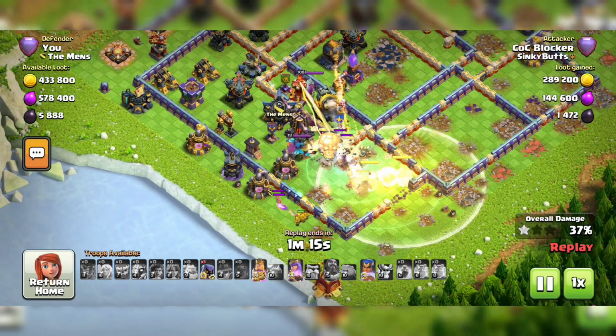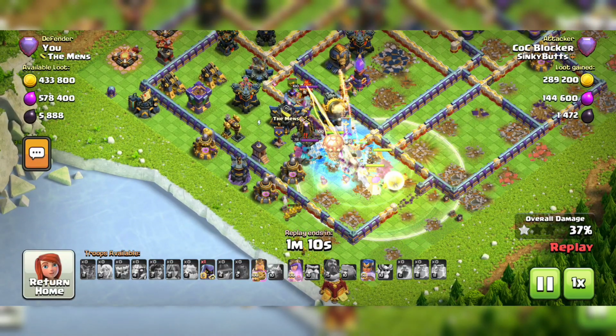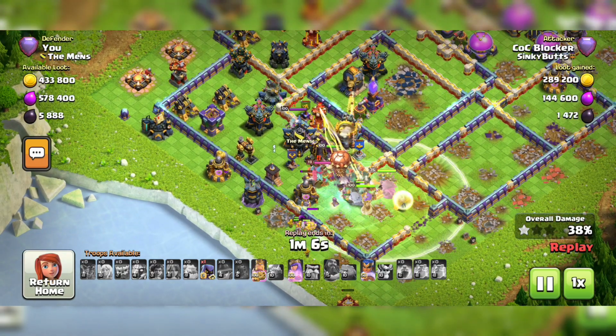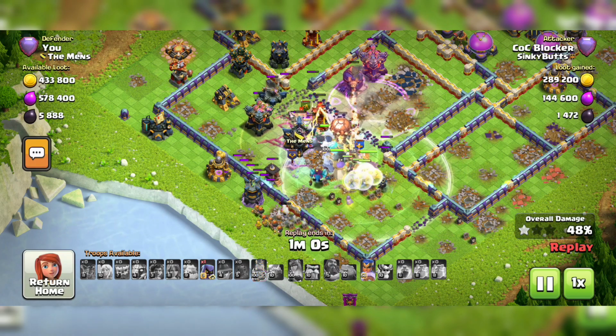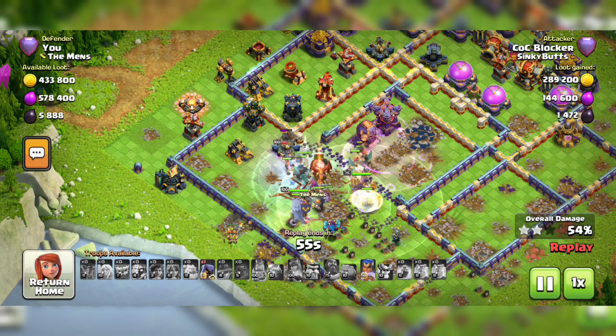But we do hit an early Warden ability here because I was about to lose. I think it was my Royal Champion was about to go down. So I saved my Royal Champion with the Warden ability. Usually I like to save the Warden ability for later in the attack. If you can hold it until later, that's definitely ideal. But if you have to use it early to save a hero or something, obviously it's worth it. And as you see, it's still going to work out just fine here.